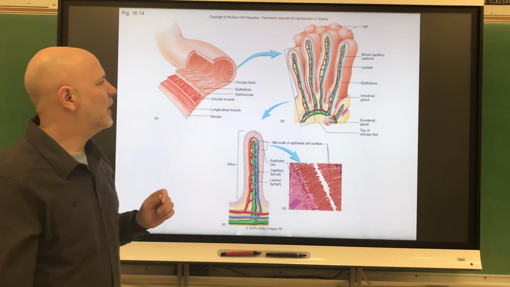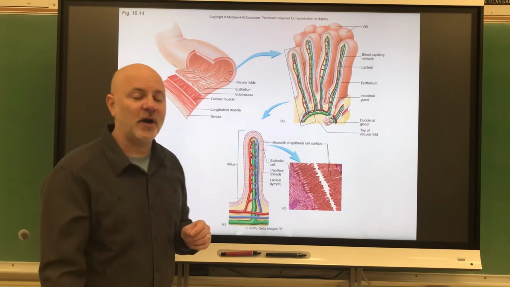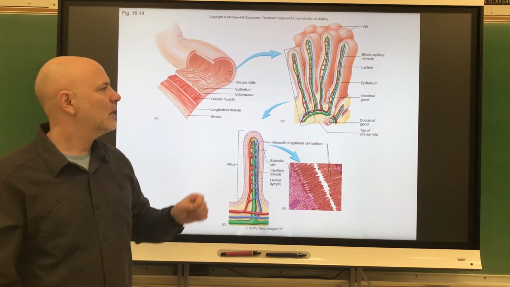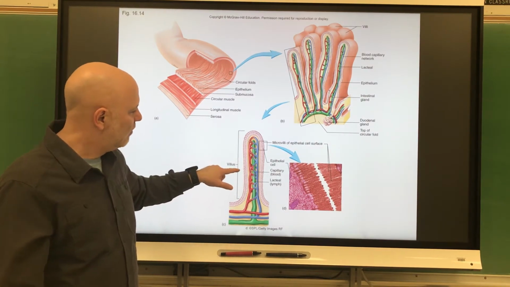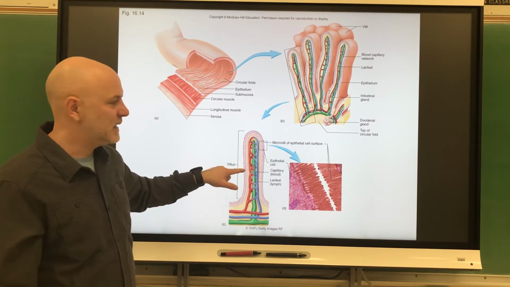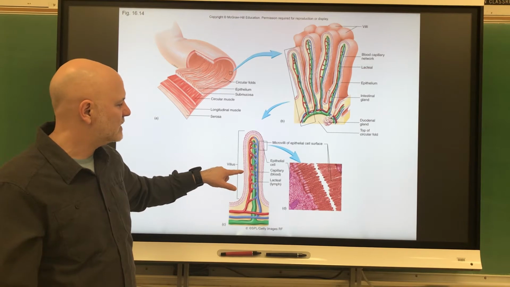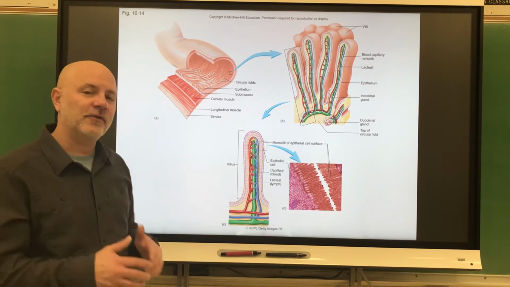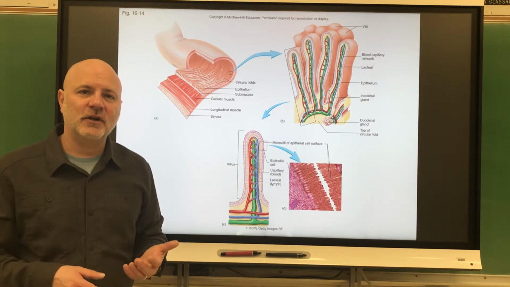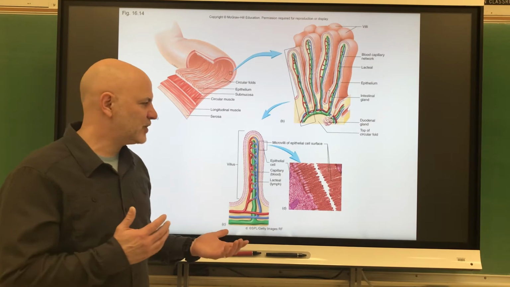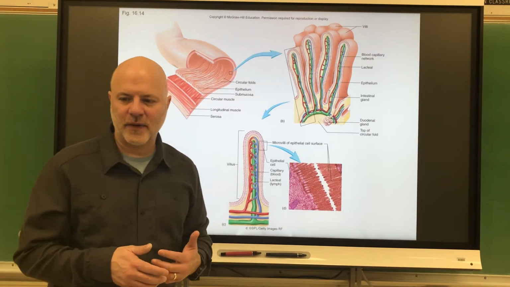But the one group, the broken down products of fats and oils, which are fatty acids and glycerol, are going to move into these intestinal cells. We're going to encase those things in proteins, and then from there they move to a lacteal, and from there they move through the lymphatic system, and they eventually are going to drain into venous circulation. So that eventually gets to our blood. It's a longer route though.